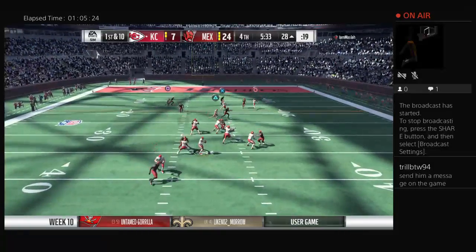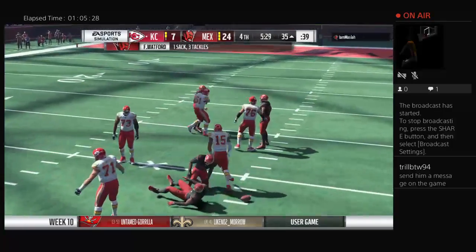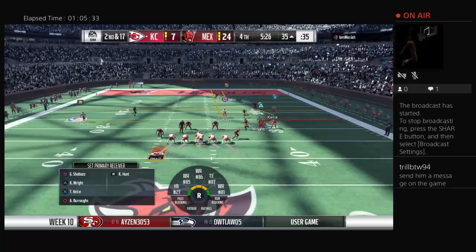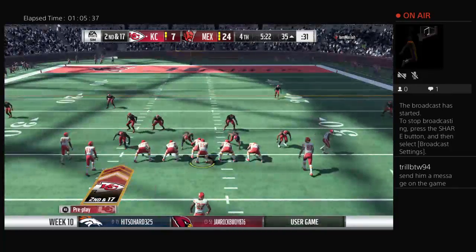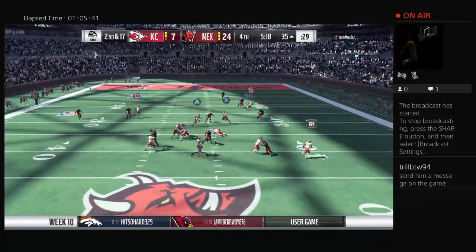On 1st down, Mahomes. Under pressure, and down he goes. They sack him back at the 36. Brandon, I think you understand the type of afternoon this offensive line is having. It is a long one for them. Long for you to spend it with me. Long for them trying to block those guys. They've given up a whole lot.